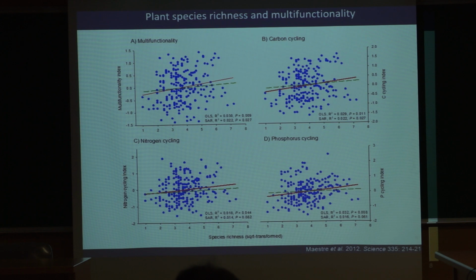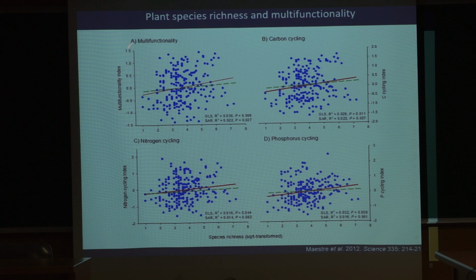have trade-offs between functions. For instance, you can be in an ecosystem where having a lot of nitrogen is not good, because then nitrogen is leached, it can go to the aquifers, or it can be denitrified, and then you increase greenhouse emissions. But this is not the case in drylands, where nitrogen is very limited in the system. So we don't have trade-offs among our functions, so it works relatively well for our data.